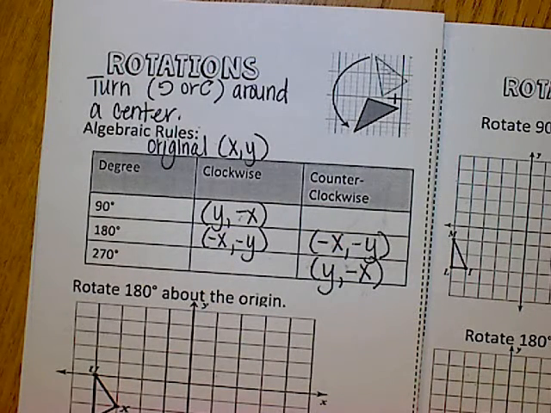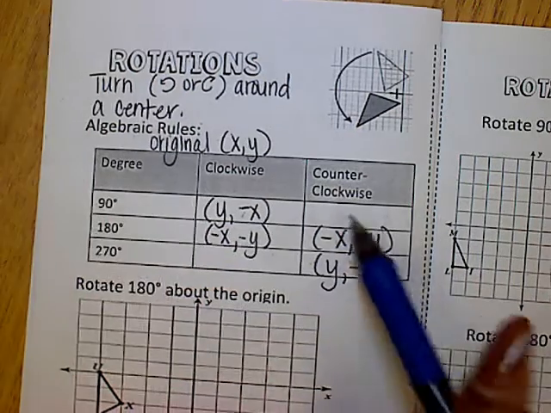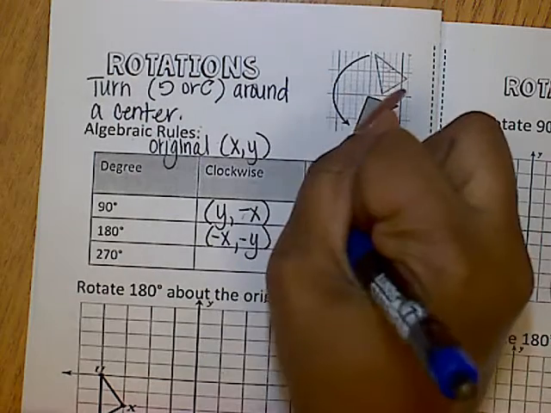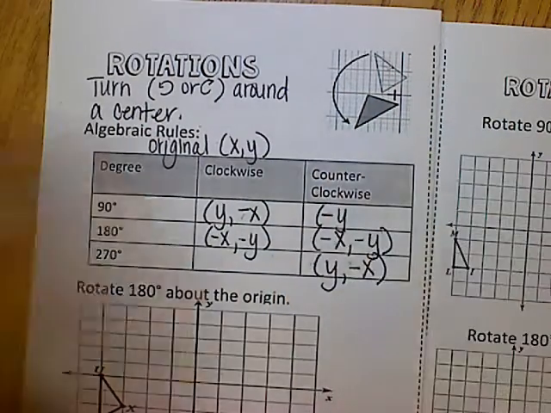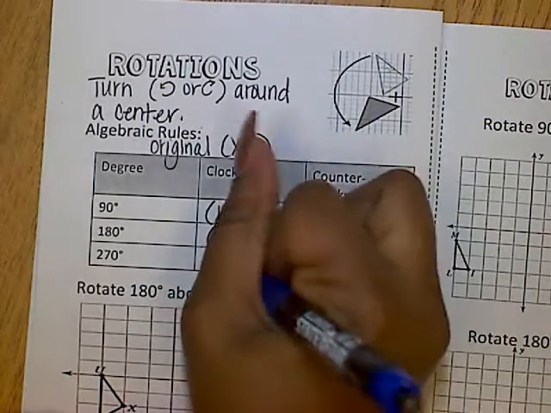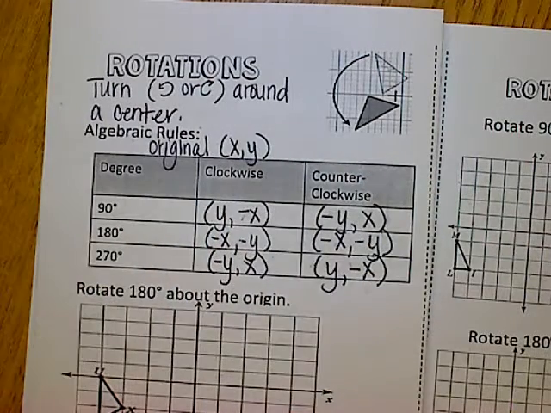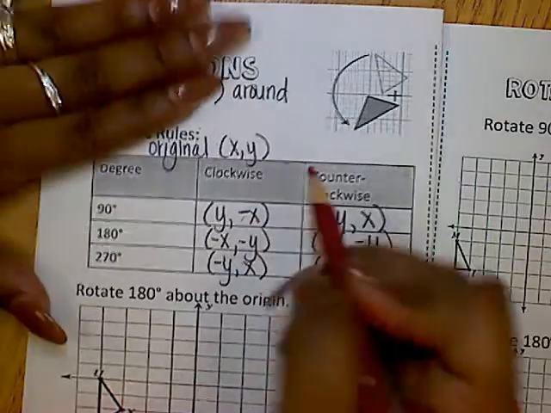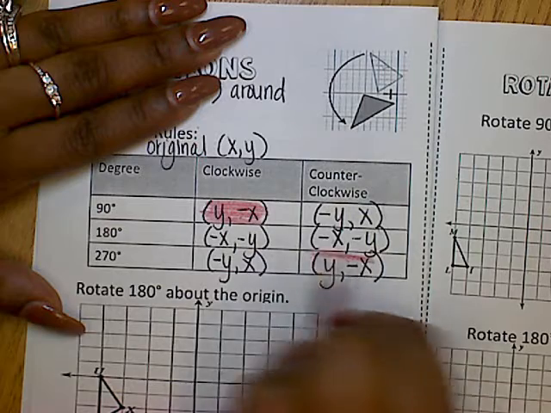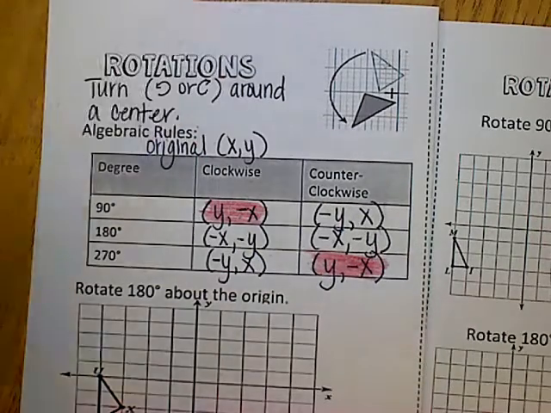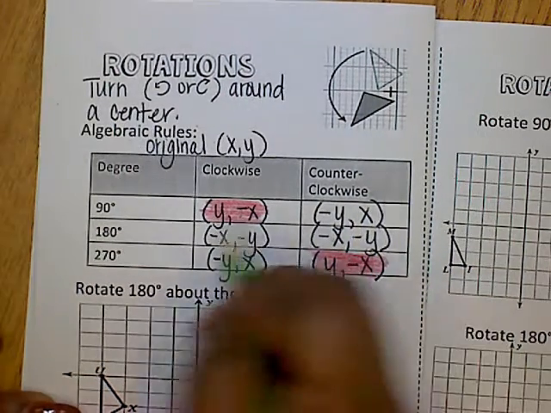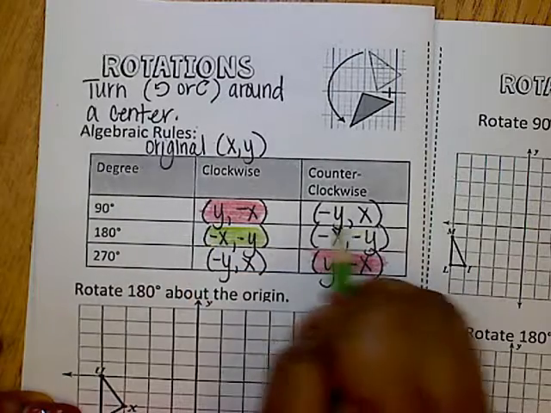And I'm going to color coordinate these for you to make sure it makes sense. Lastly, 90 degrees counterclockwise is the same as 270 degrees clockwise. So here, your y becomes your x, and it also changes its sign, and your x becomes your y. This makes more sense as you do it, but I want to highlight the ones that are the same. Those two are the same. Feel free to use any coloring utensils you have or borrow some from me. These two are the same.